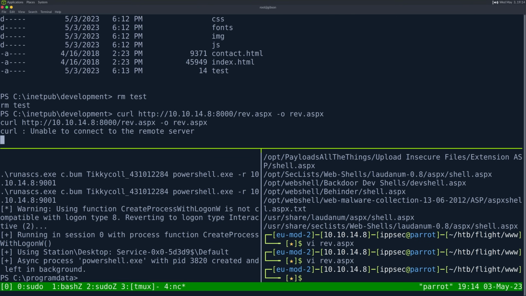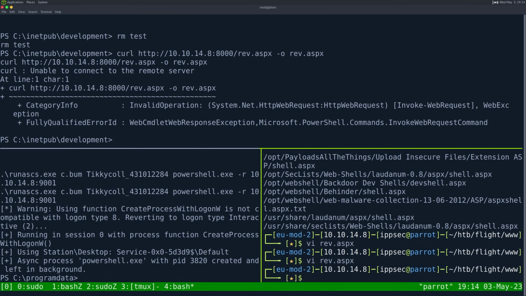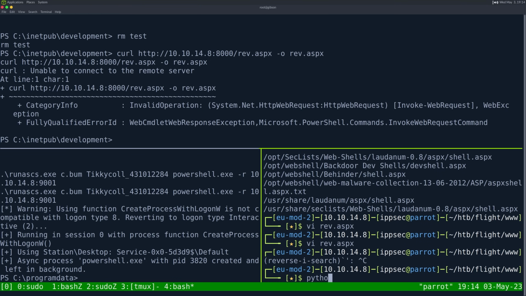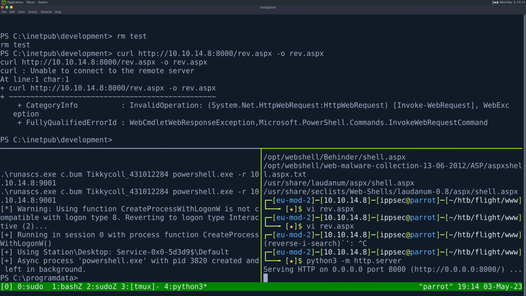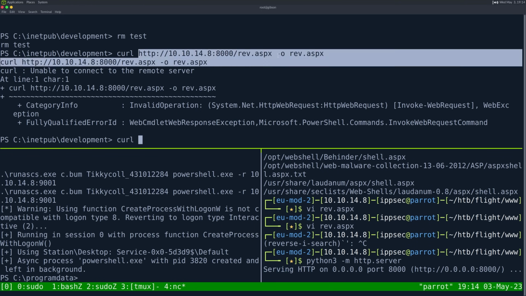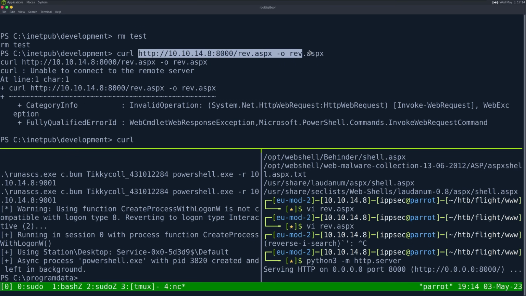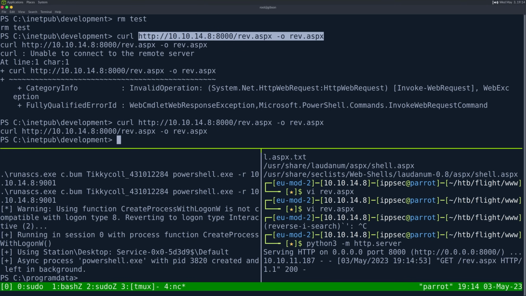So if we can execute this shell, let's see, we have to start the web server. Then we can switch to the user IIS is running as. And typically when you get that shell, you can do some type of privesc. Let's see. Copy, paste. There we go.